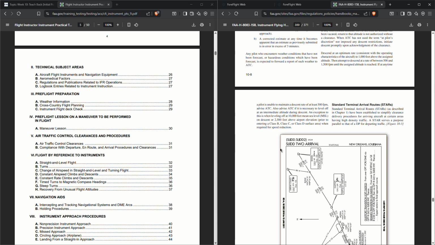Another important part about IFR flight planning is, if you can, ensuring that you're heading towards something that will give you an arrival or heading towards an initial approach fix. That ensures that in the event of lost comms, you can at least make it towards an approach and be able to shoot that approach as expected, with your ETA for when you're expected to arrive for that approach. Because again, with lost comms, unless you can hear ATC and unless they can hear you, it's going to be hard to predict when you're going to land if you don't arrive when you're expected to.